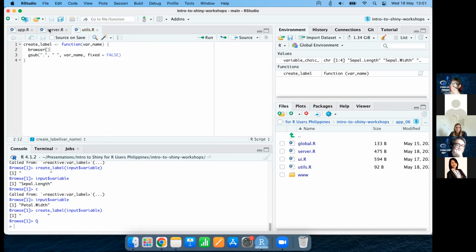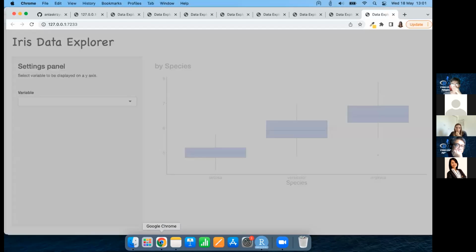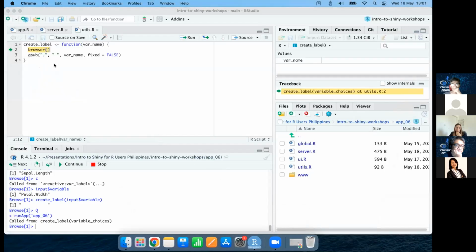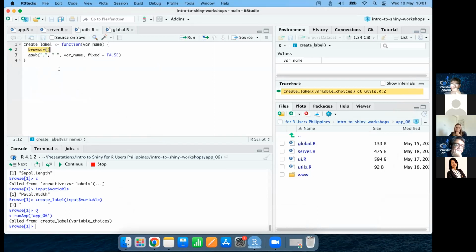I will save it, and I will run the app once more. And now, yeah, the app started. No, it's not started because it was just reading. It was in the global, so the app hasn't started yet, right? But the file is read here, so that's why we can see it already.